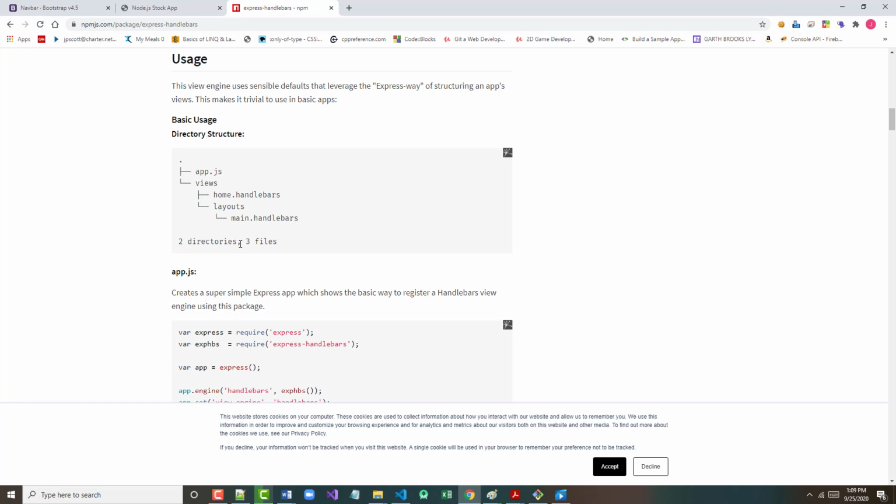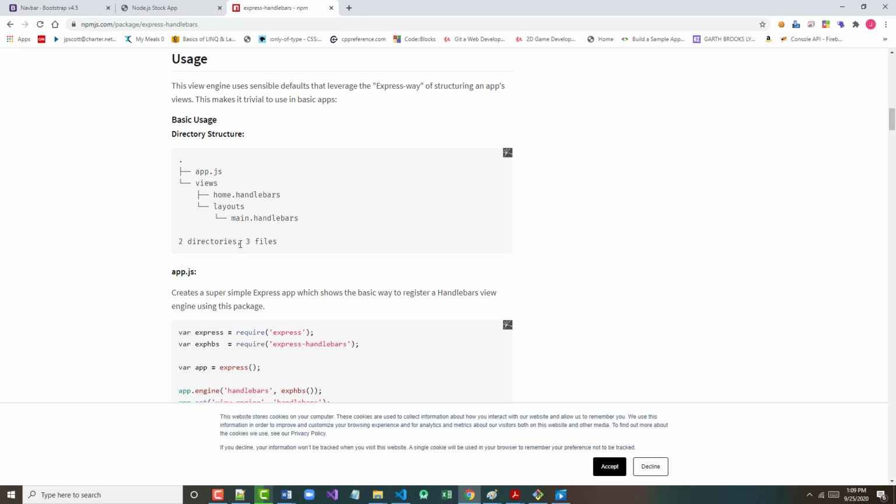All right. Then if you look, this is what I want you to understand from this. The way that this is set up, we are going to have to make a folder called views. Normally, we would have done this first, and we would have put that index.html file right in views, the one that we worked on before. We're not even going to use the index.html in just a couple minutes. But we're going to create a folder underneath our Node stock app, and we're going to call it views.